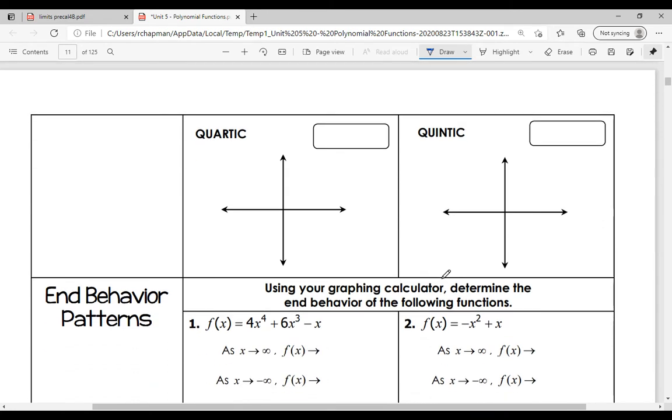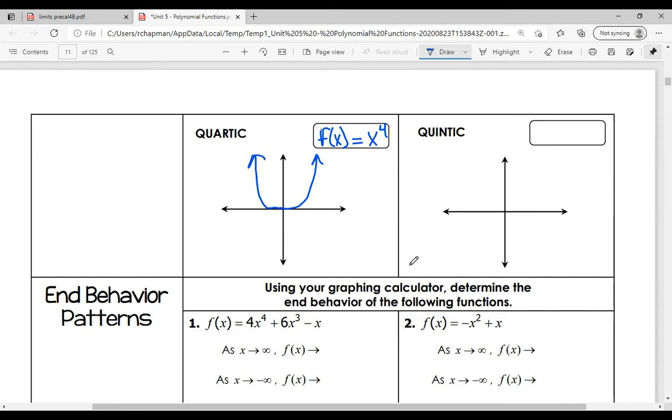Now, when you get into the quartic functions, that means that you have a polynomial and the biggest term is an x to the 4th. The biggest exponent is a 4. Now, this looks very similar to the quadratic. The only difference is it's a lot flatter at the bottom than most quadratics are. It looks like a quadratic, but it's a lot flatter on the bottom. Notice my exponent is even. My endings, my infinity arrows are going the same way. Y'all have this page? Okay.